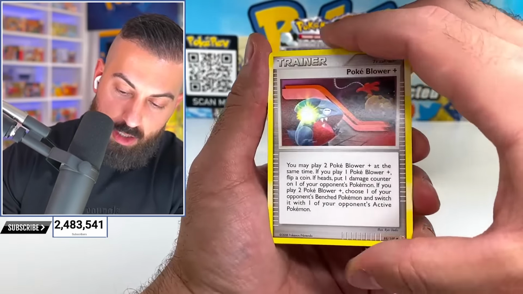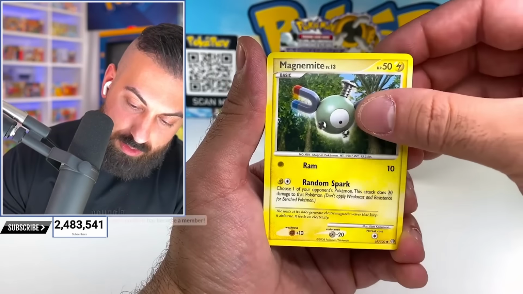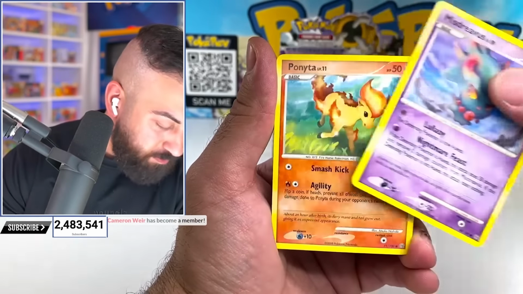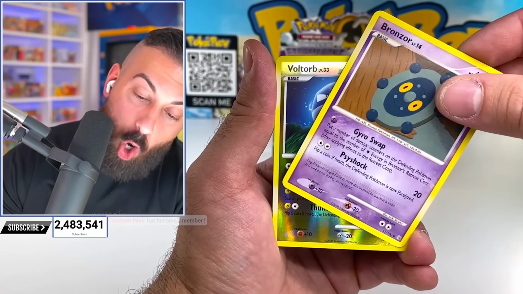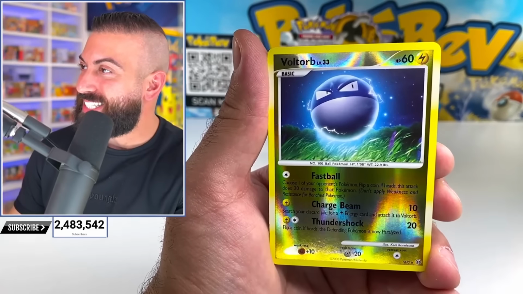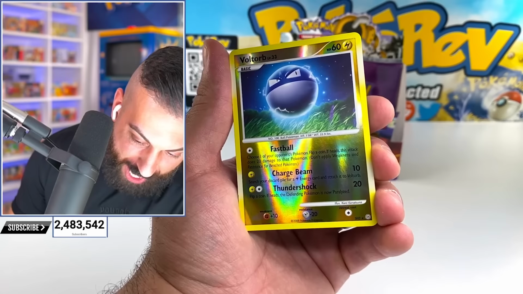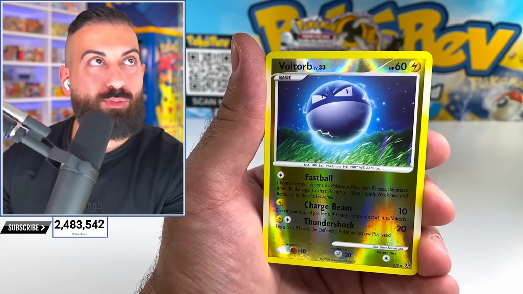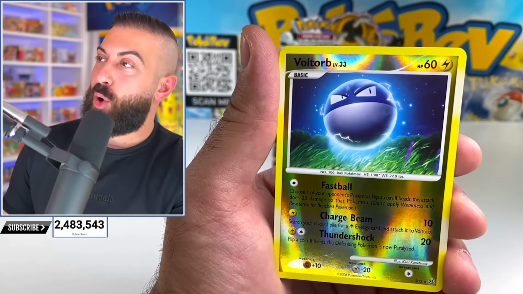Christopher S. Pokeblower Plus. Haunter. Great Ball. Magnemite. Pikachu. Voltorb. Shiny, let's go, baby. Voltorb shiny. And you can see on the bottom, it's shiny number three. I was really hoping that we were guaranteed one in a box. Drifloon, Duskull, and Voltorb are the three shinies.